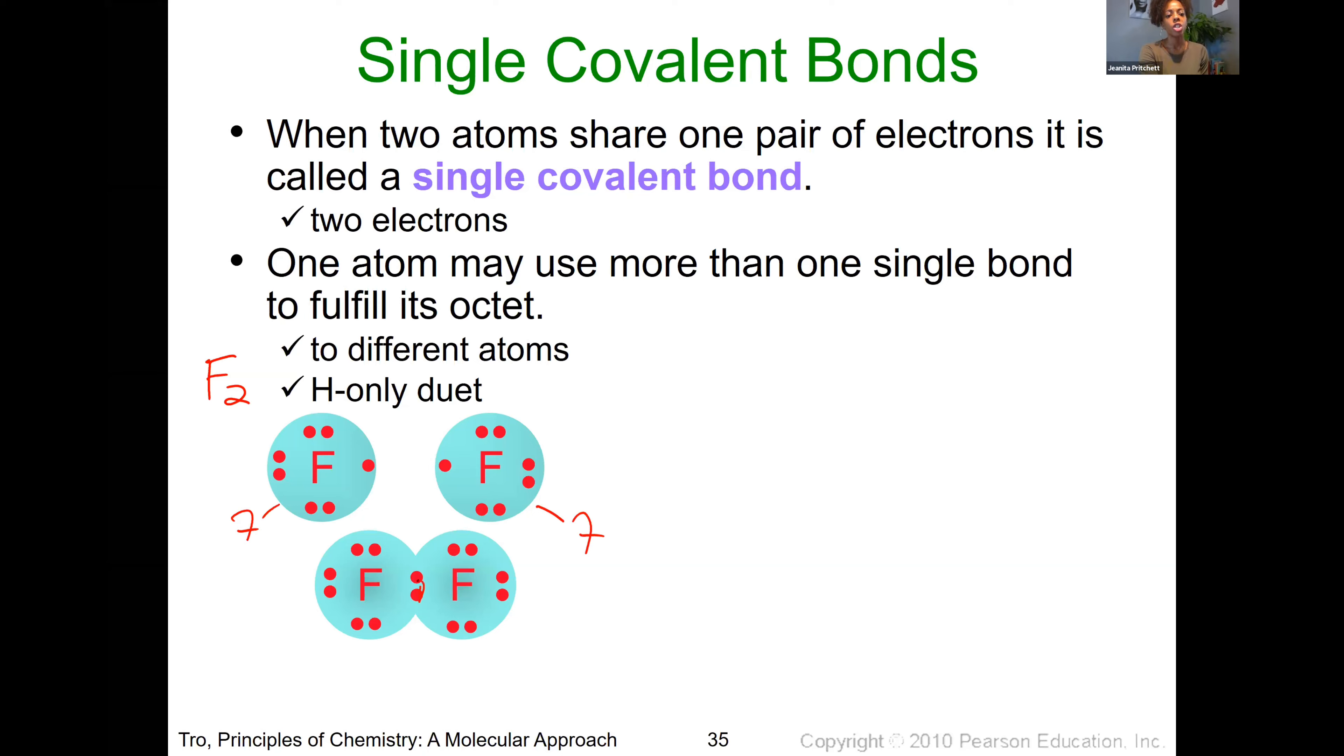And so how that helps. Well, if we look at individually how many electrons each atom has at this point, before they've bonded, each atom only has seven electrons. However, when they're sharing this electron and you may see that depicted as a horizontal line. Well, now when we count around the fluorine on the left, we have eight and on the fluorine on the right, we now have eight because they're sharing that middle set of electrons. And so both atoms end up being satisfied. And so the end Lewis structure would look like so.